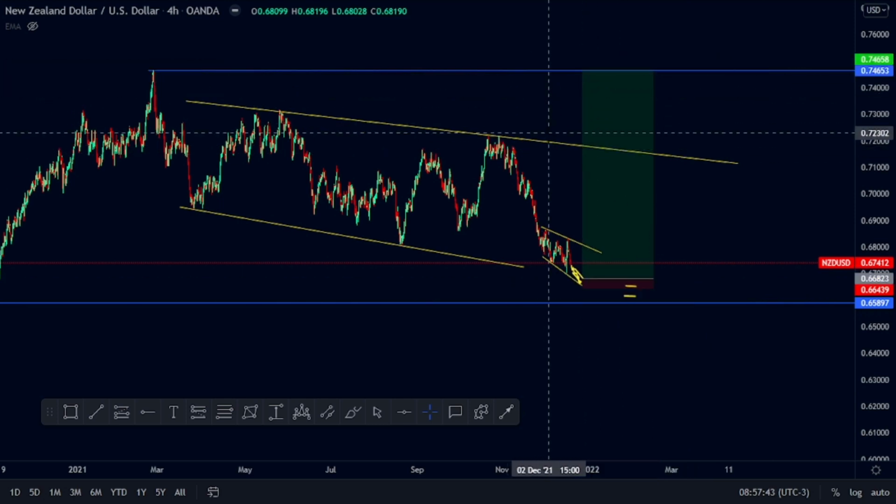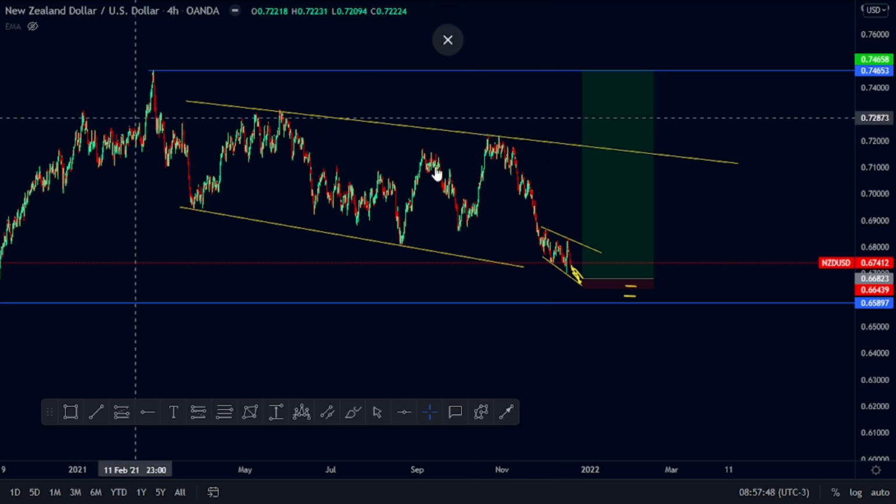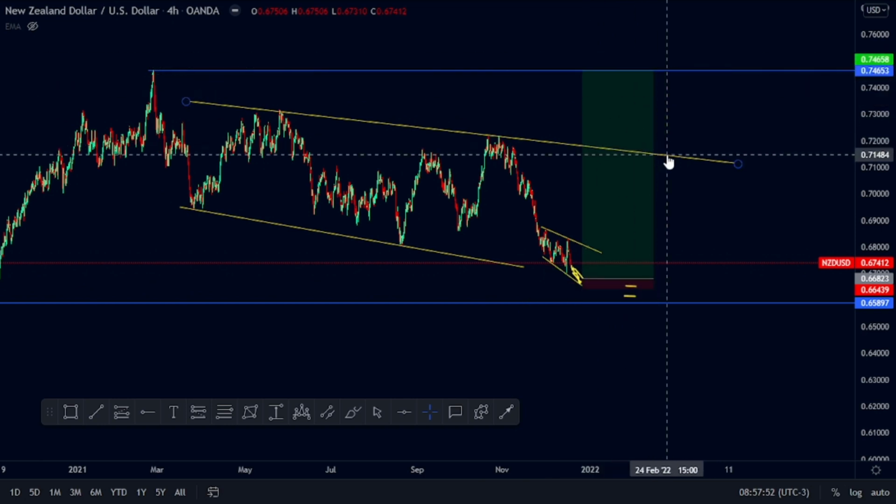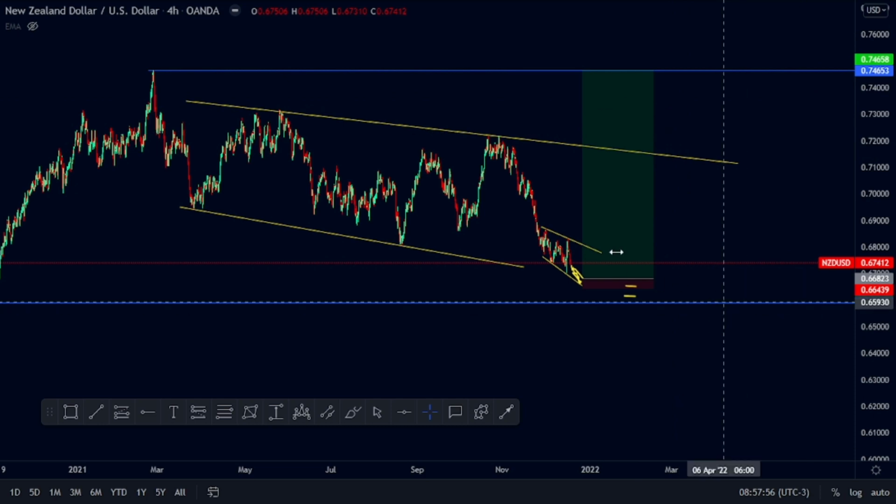Why am I targeting this level? Remember, on the high time frame we haven't broken the previous swing high, so you have to be careful of that high. So we're taking it from here to here. Then from there, we just have to check if the market still wants to continue to the upside, or if it will want to reverse to the downside.